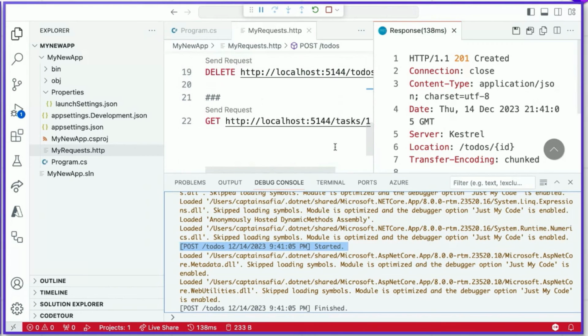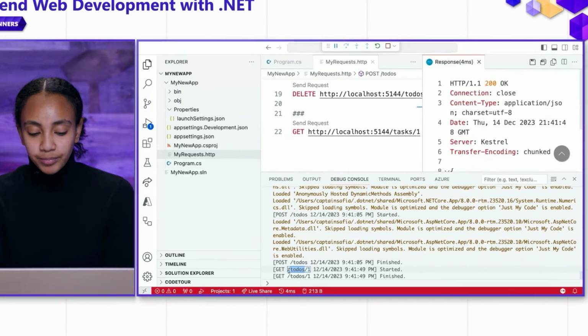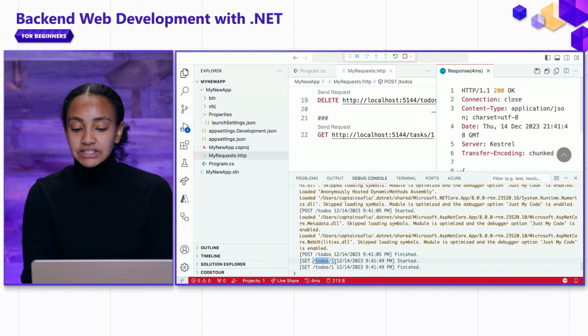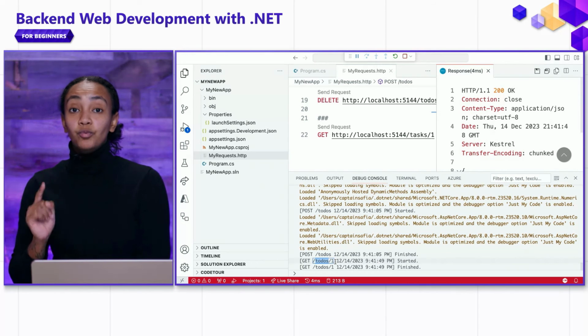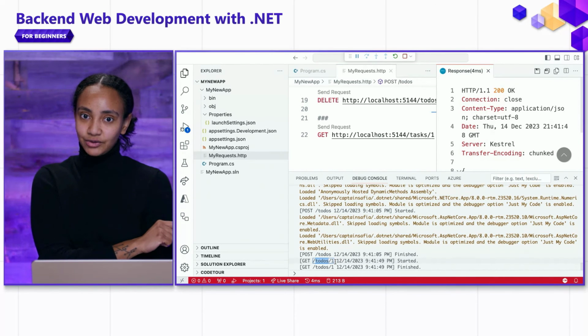And one thing I want to showcase is we can head over to this get request on the tasks route by ID. Go ahead and send it. And we'll see something interesting. Remember how I mentioned that because my custom middleware was registered after the URL rewrite middleware, it'll run after it? We can see the effects of that here. Notice how the path associated with my request is /todos/1. This is the path or the URL that is resulting after the URL rewriter middleware executed.